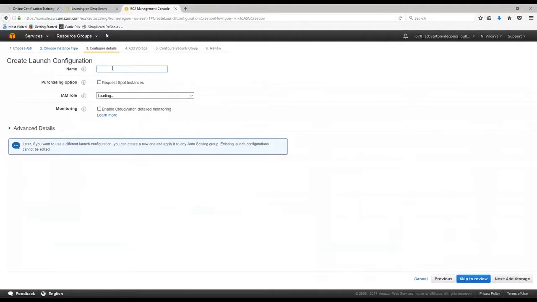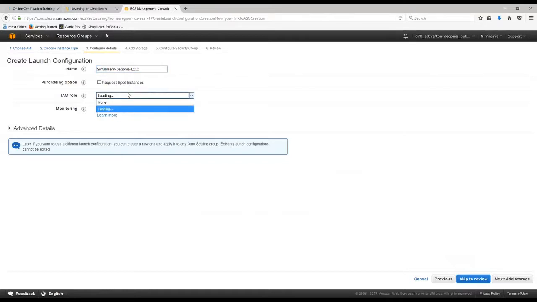And we're going to name this Simply Learn. If you're watching this, then you're probably going, yeah, Simply Learn. That's what you should name it. We'll name it LC12 since everything else has been 12. We're not going to worry about requesting spot instances because we're not doing that.